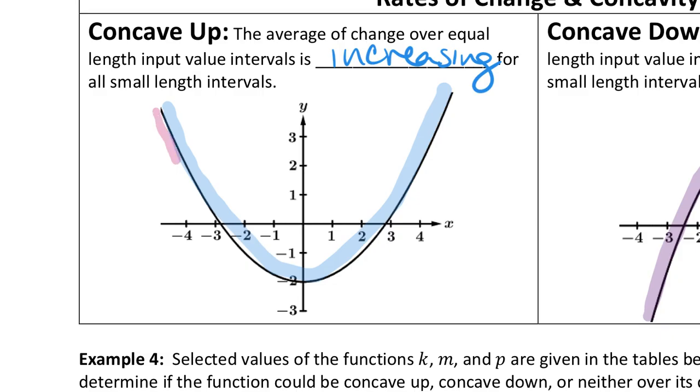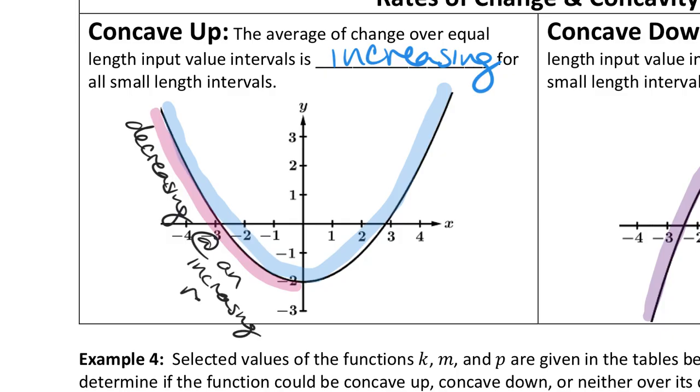So this side of this parabola, would you say is increasing or decreasing as a function? Decreasing. So what we can describe this as, and this is kind of trippy, we can describe this section of the parabola that it is decreasing at an increasing rate. Whoa. That portion of the graph is decreasing, going down, negative slope, but the slope itself is increasing. So the function is decreasing, the slope is increasing because of concavity.